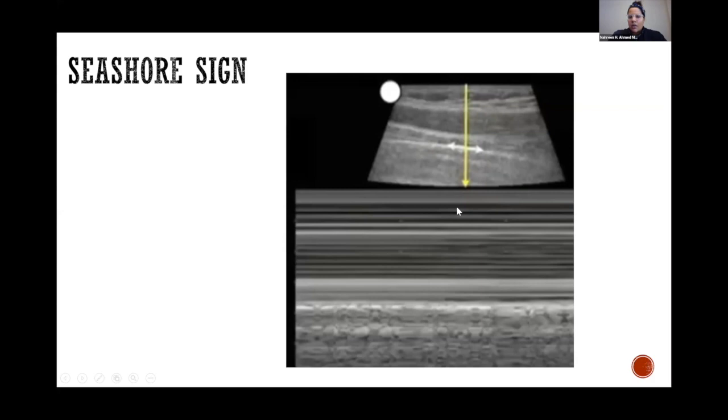that hyperechoic line. If you hit M-mode again, you'll see that this funny picture shows up, and we call this seashore sign. So this is what you see when the pleural line is moving, when there is lung sliding present. You see this beach-looking area and water here. The brightest line here is the pleural line, and below that is what you see when the pleura are moving against each other. You see this beach-looking sign here. And above here is chest wall, and chest wall is not moving, and so it looks like this.